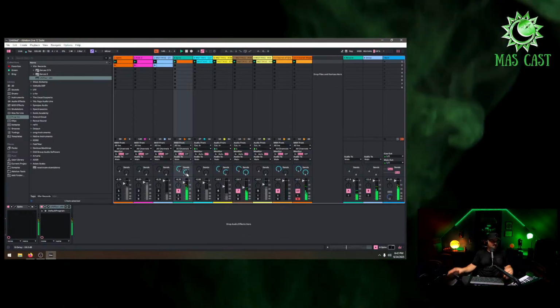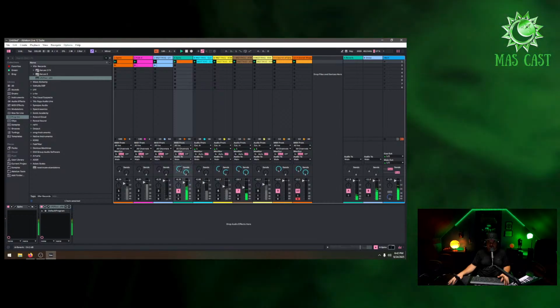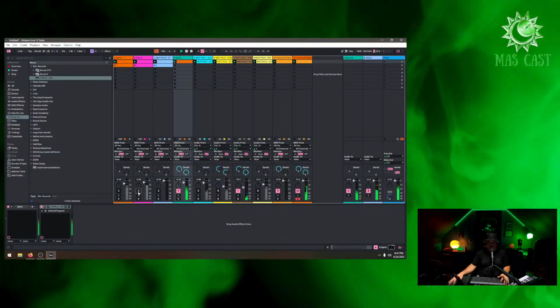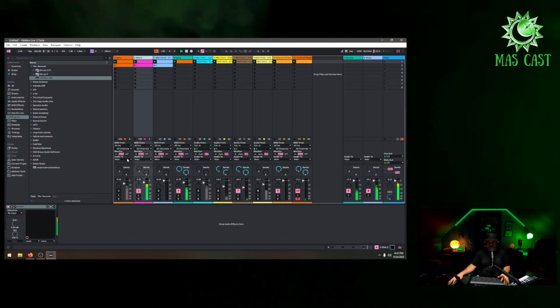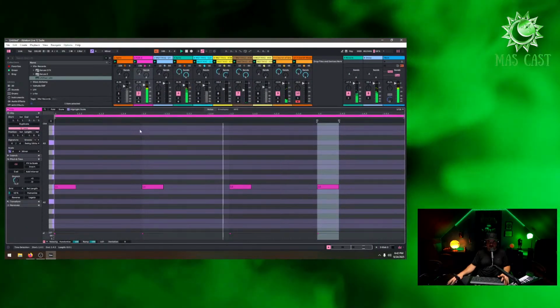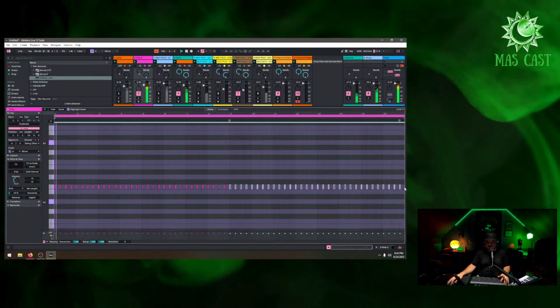And you just push record and just manipulate stuff. Then you can easily, to make this kick more interesting, get it up to like 16 bars and then go.